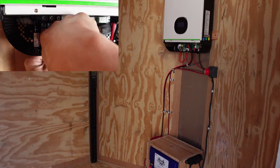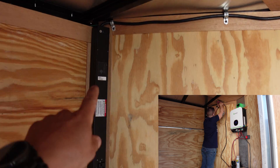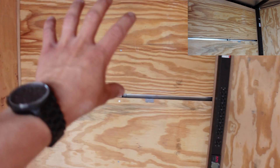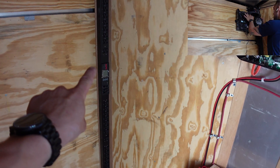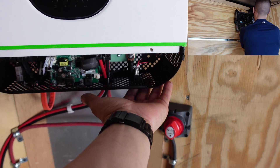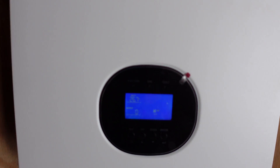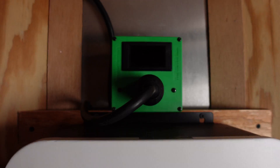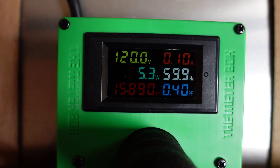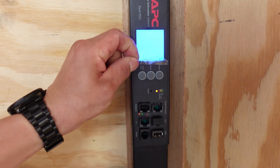All wired up, she's ready to be turned on. The Growatt has the 120-volt outlet plugged into the 120-volt strip — 24 banks, though I'm obviously not going to populate all of them. We'll be putting a couple CPU mining rigs on the wall here. Let me switch the Growatt on, turn the battery on — we are live! Battery showing 26.7 volts. There it is, just came on — apparently it takes a little bit to kick on. It's showing 120 volts — I'm excited! She's lighting up and she works!